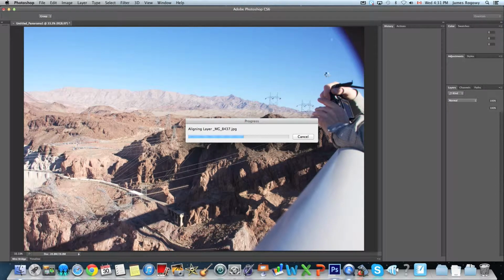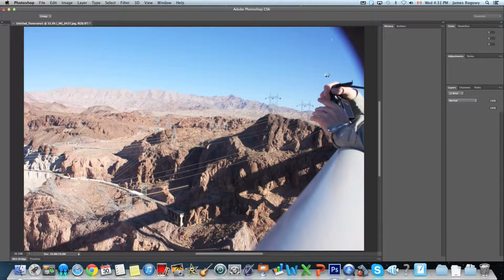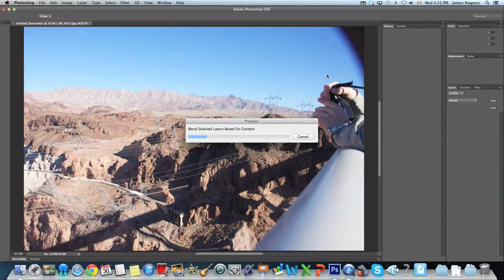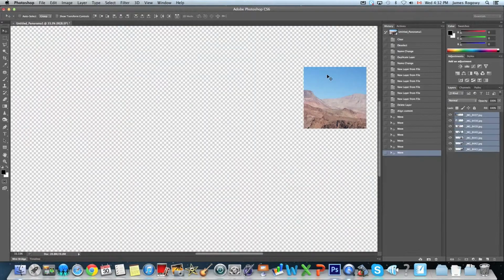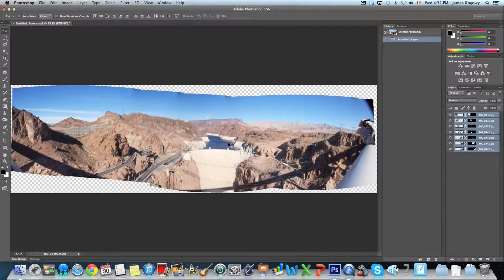As you can tell, again, it does take a while to put it together. Photoshop seems to take quite a bit of time to put it together, but you will find that the results are generally really, really accurate, with the exception of a few weird things. Sometimes that happens, but it's putting it together. We're on the last stage here of this, and like I said, sometimes you can wait so long that you go take a coffee break and come back.